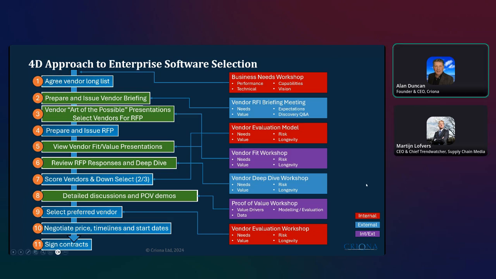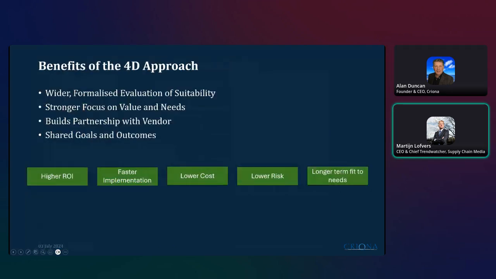Good question. You've got a slide on the benefits. Maybe you go briefly, and then you get to some other slides. So a fundamental part of this is you're broadening the evaluation of the technology, so you are making a better decision, and you're making it a much more formalized evaluation of certain aspects of it. So risk becomes less subjective, more objective. Longevity becomes very objective. Value is quantified rather than a feeling.